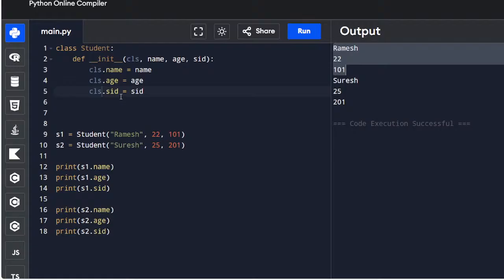No matter whether you use the word self or some other name, it is not a keyword here. It is not compulsory, but the common programming practice is using the word self.